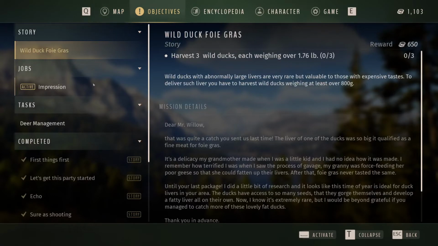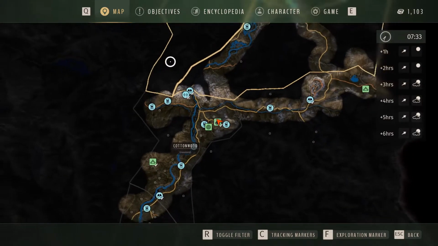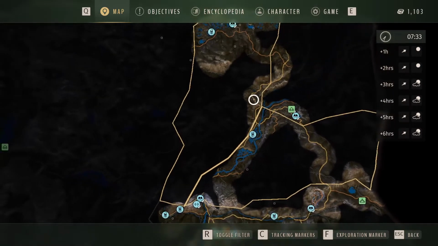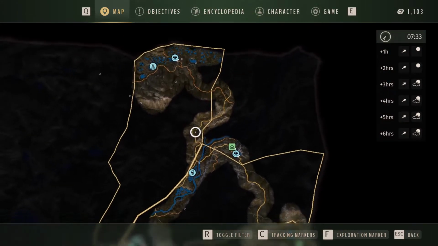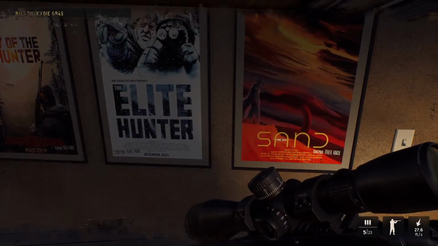Do I select it? Oh, looks like it's anything that's in this highlighted area here. All right, well that's fine. Let's go ahead and head up there and see what we can find.